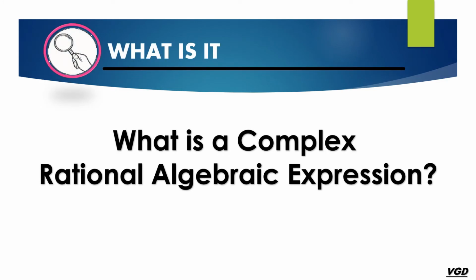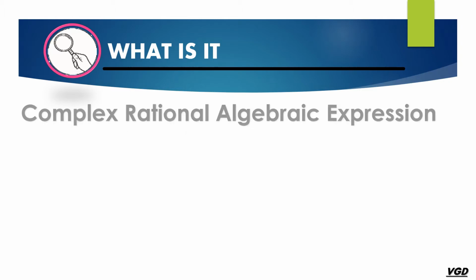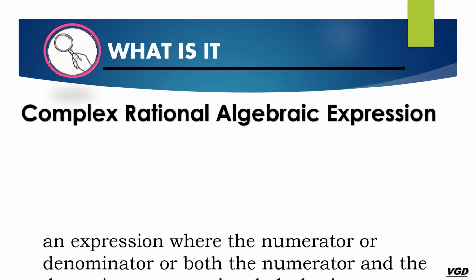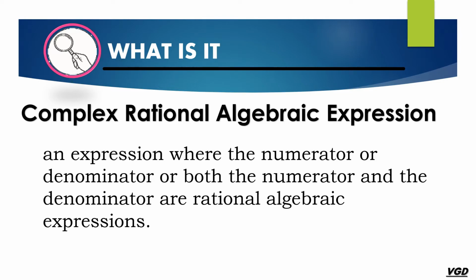What is it? So what is a complex rational algebraic expression? So a while ago, you were able to learn what is a complex fraction. And this time, let's talk about complex rational algebraic expression. A complex rational algebraic expression is an expression where the numerator or denominator, or both the numerator and the denominator, are rational algebraic expressions.